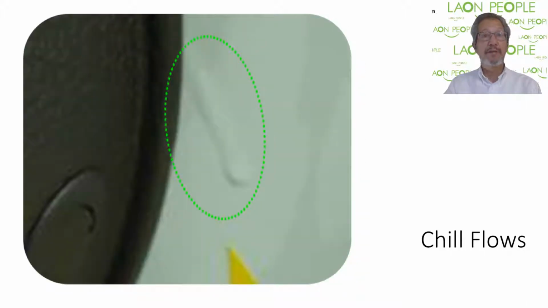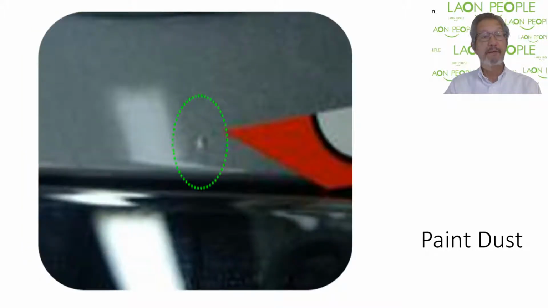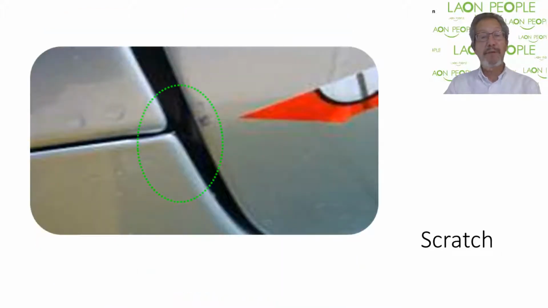This is where there's a little paint, and before it's actually set, gravity has caused it to move, and it forms these little bumps. Another problem you have is with dust. In a factory, there's a lot of dust, and sometimes there's electrostatic attraction. It gets on there, and then the paint goes over it. Now, these three types of defects are extremely hard to see. You usually have to have the light at just the right angle before you can actually see one of these things.